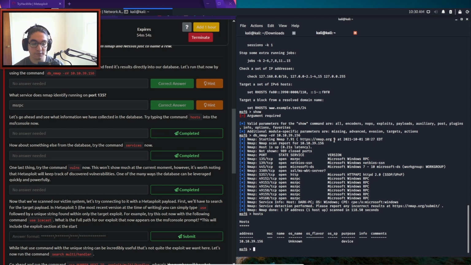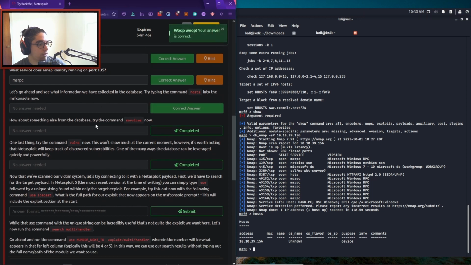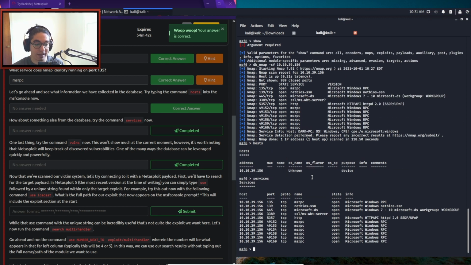We don't have too much information from that command based off of just the Nmap, but we'll see what more we can learn. So we did that. And then how about something else? Try the command services. It's also going to be tracking services that are running, for all the ports you have in your hosts. So already, boom, it's just keeping track of this information for us.